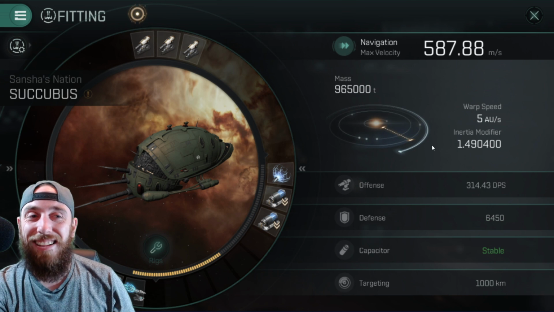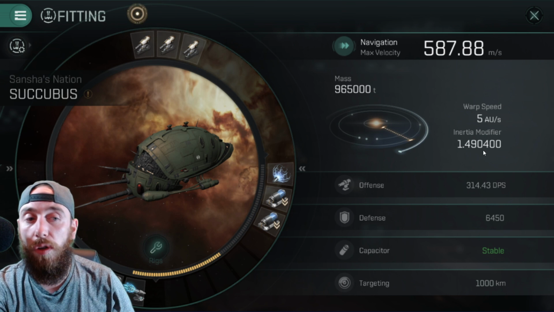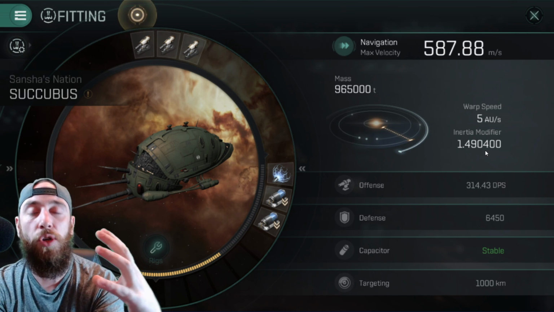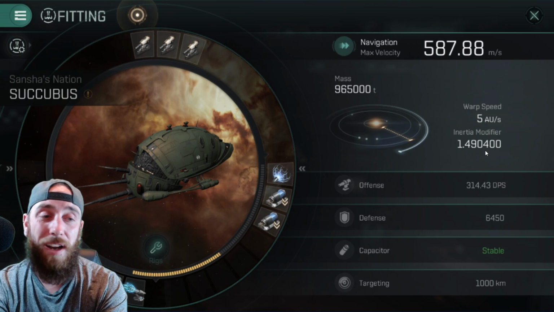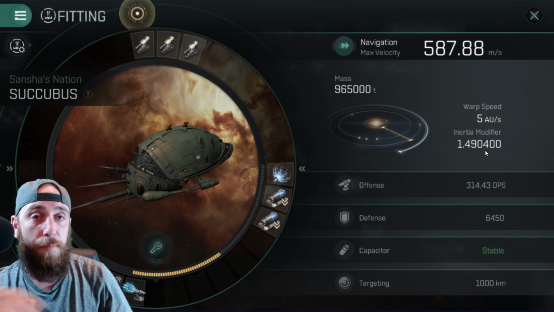So the navigation as standard is 587.88 meters a second, and it has a 1.49 inertia modifier. Basically, you're just going to be instant warping. You don't have to stick any inertia bonuses on here, or inertia rigs, or inertia lows to be able to get through gate camps, etc.